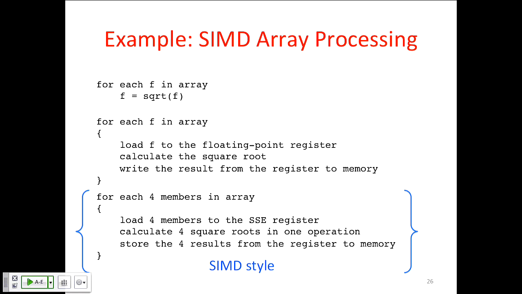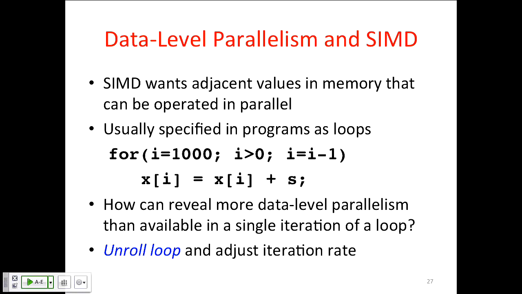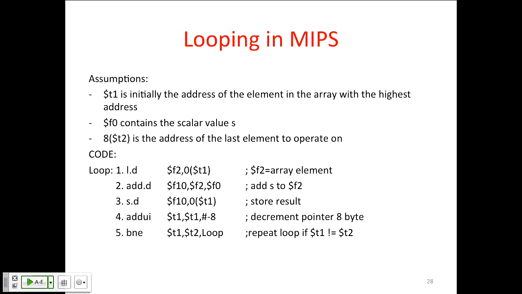So a way to get at this from the compiler, from C code, is to write loops. So SIMD goes together with loops. So at the high level, you write a loop like this. You know, take 1,000 elements, and in this case, add S to all of those 1,000 elements, right? Now, the problem if you just naively translate that code, you just see one at a time: load one element, do the operation, write the result back. If you want to actually see more of a structure that will map to SIMD, what you want to do is what we call unroll the loop. And unrolling a loop just means instead of doing one element per loop iteration, do, say, four elements per loop iteration. So unroll it four times. Okay. All right, we'll start off with some MIPS code to explain the concept of unrolling.